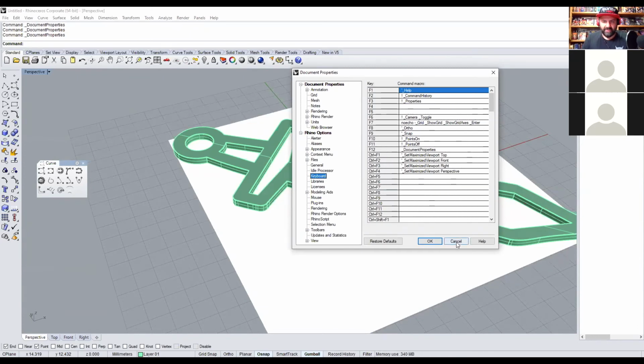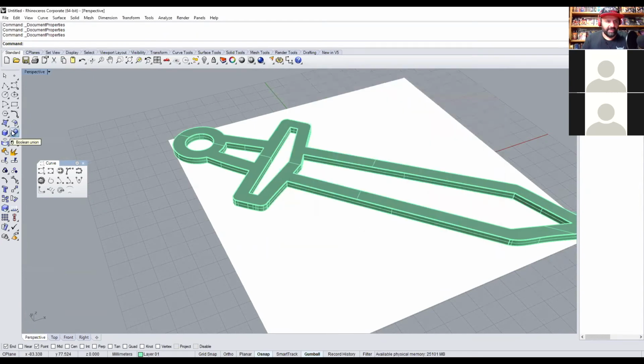So that's very helpful. Now Boolean difference, I'm just going to launch the command. There's the word Boolean difference. I'm going to copy it all the way, including the underscore.